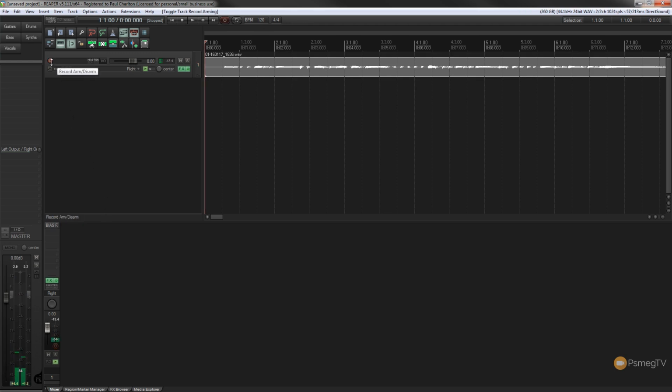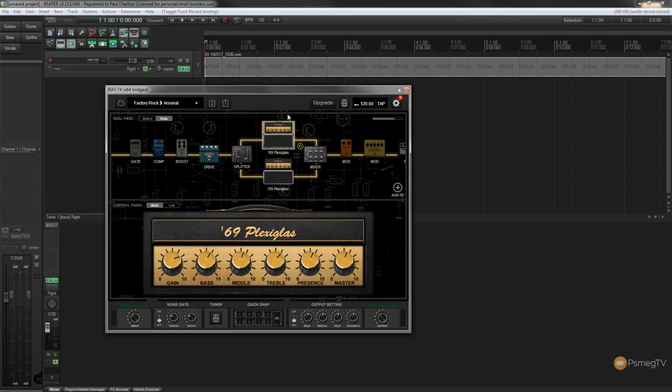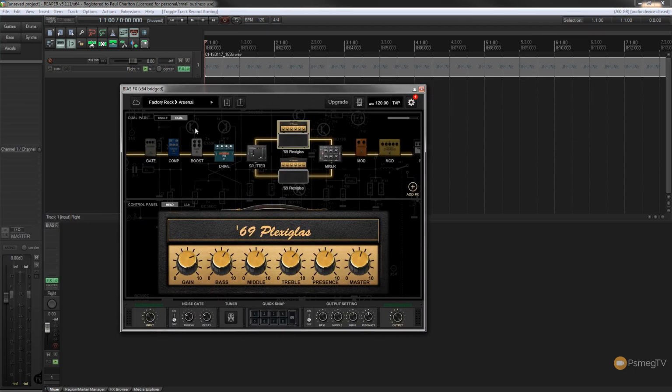Let's just disable the record so the track is no longer armed. So if we hit the record, nothing would happen. So we've got our first bit of audio in there. If we just press play, we can listen to what that sounds like. So what we've done is we've got this now being affected by the actual virtual instrument. So in this case, like I say, by SFX. So let's just close that down.